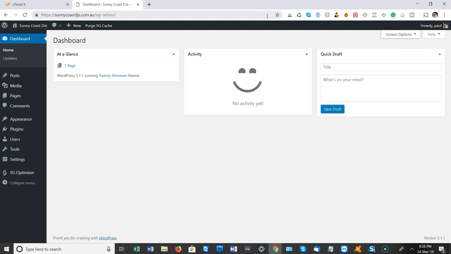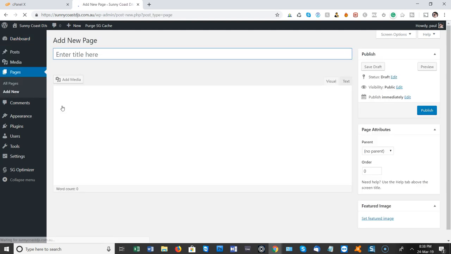Okay, so the very first thing we want to do before we forget is set up our permalinks. Now the permalink is the URL which you see up here, and it's the format that the pages are created with. So before I actually create the permalinks, I'm going to show you what happens when I create a page at the moment, how the permalink, or also known as the URL, looks.